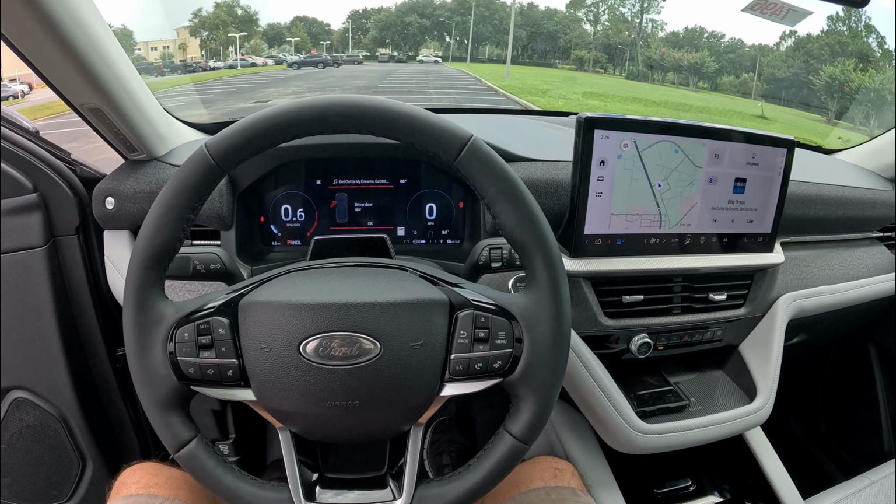We got your rear view mirror coming down here, guys. You can see all this is a really, really beautiful interior, what Ford has done. We got a bit of aluminum trim right there with the Explorer name. We got the soundbar. All this is soft touch materials. We got the leather right here. We got your glove box right there, as you can see. That all extends as well to the door. Really nice the way all this is.